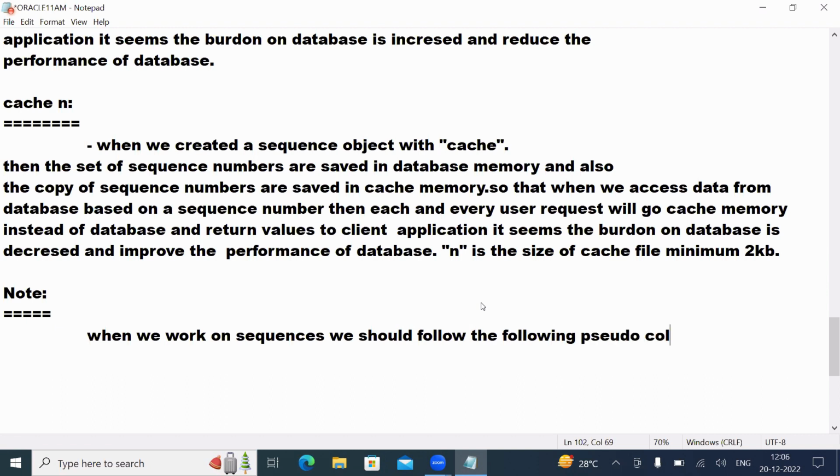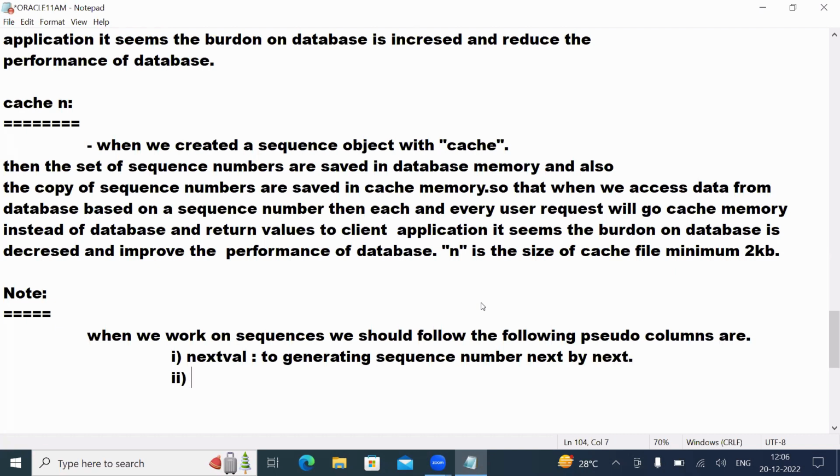There are 2 pseudo columns. One is called NEXTVAL, which is used for generating sequence numbers, next by next.